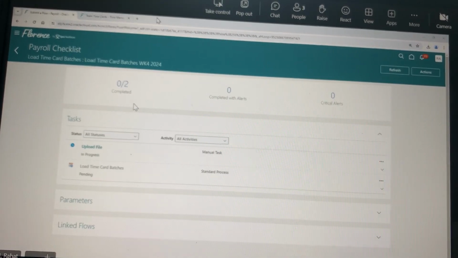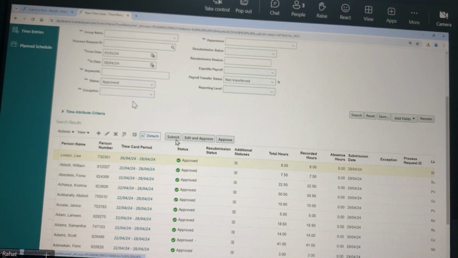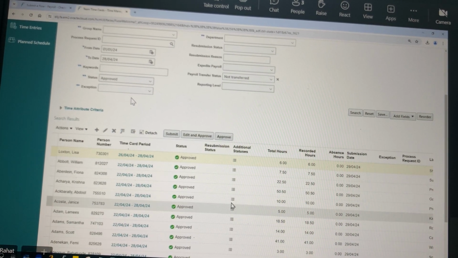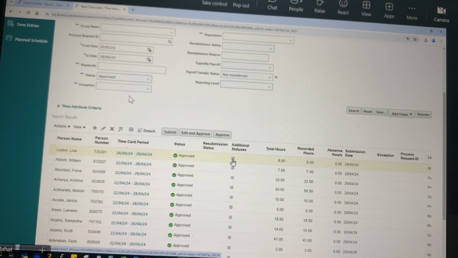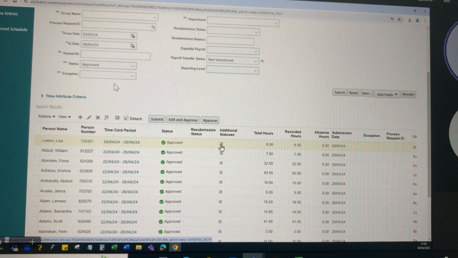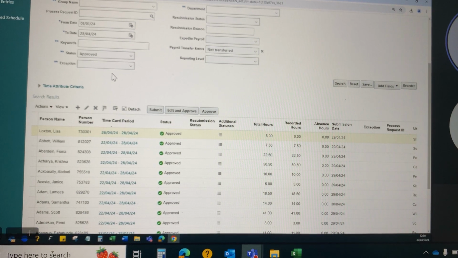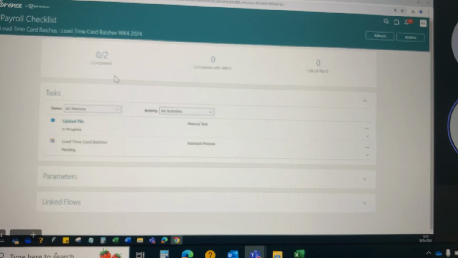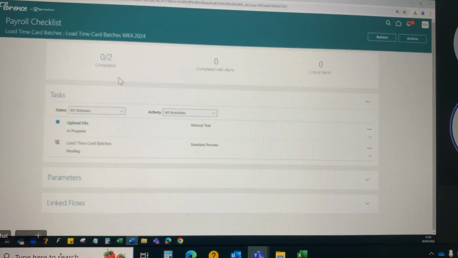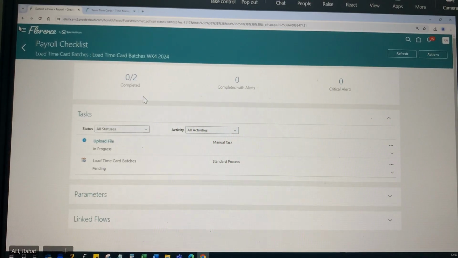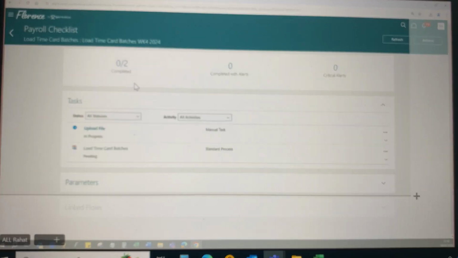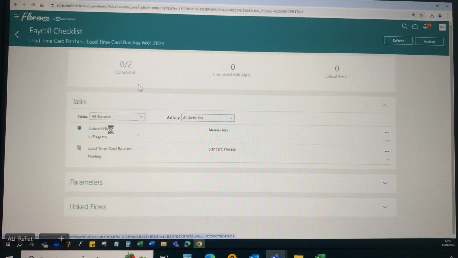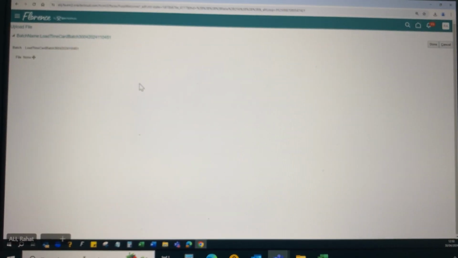Once we've run this process and we've transferred them onto Excel, these time cards are now ready for uploading. So this will automatically go through onto the payroll, onto this flow here. Click on upload file. Element entries, was it? Yes. It's ready for processing. So click on upload file, and then click on done here.